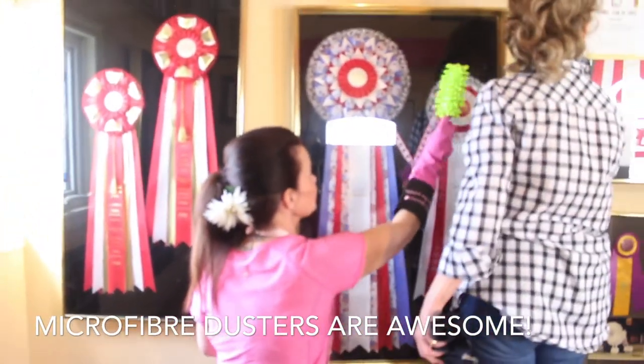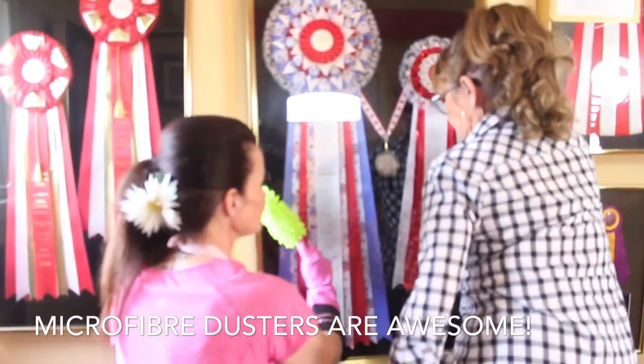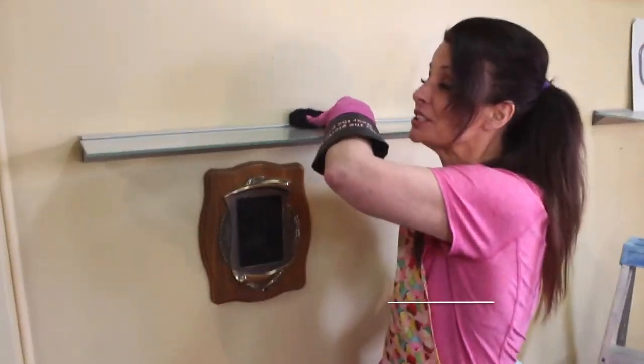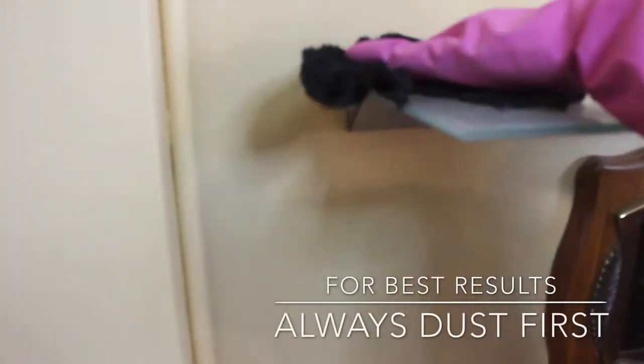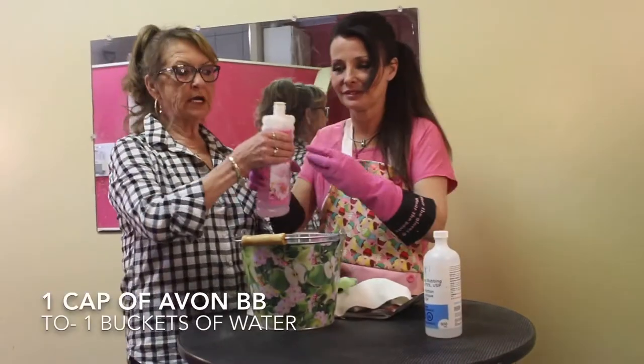I like to use this microfiber to dust the front of the glass. And you just want to get that big gross stuff off. These shelves we do every single week. So much dust.